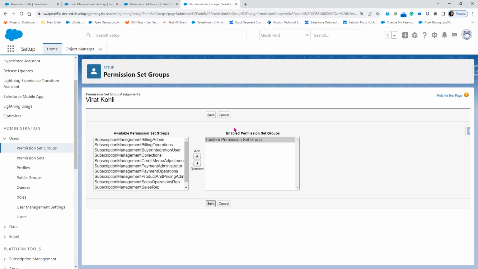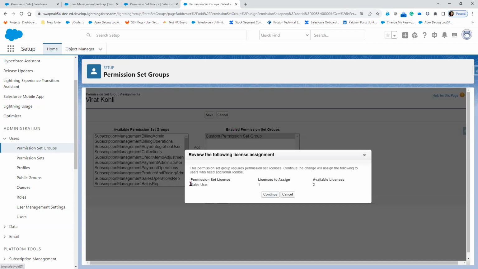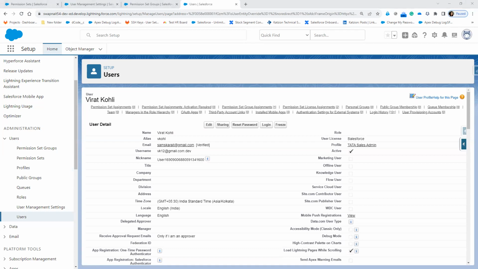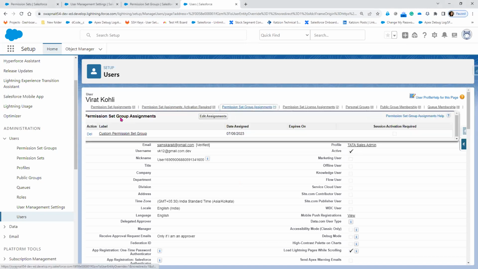It is saying that for the Salesforce license to assign, available licenses are 2. Now this is the permission set group assignment.